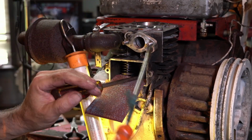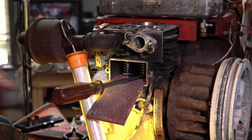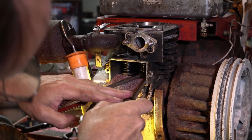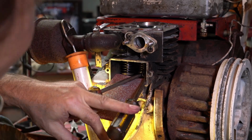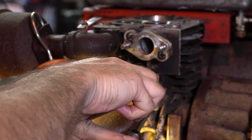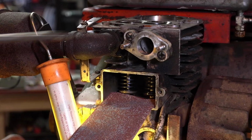All right, I might want to go get the other screwdriver that I have. Let's see, I got a better screwdriver. Yeah, that's a better screwdriver. It's a little thicker. Yeah, there we go. That's more like what I'm talking about. We got to kind of hold it with our fingers. There we go. And with the pressure on it, it's down.